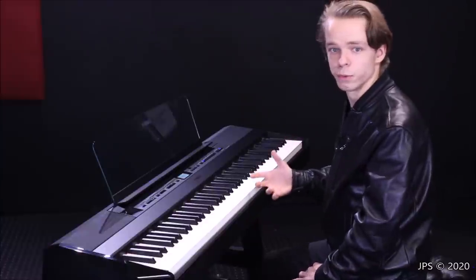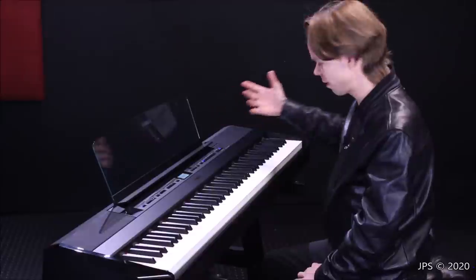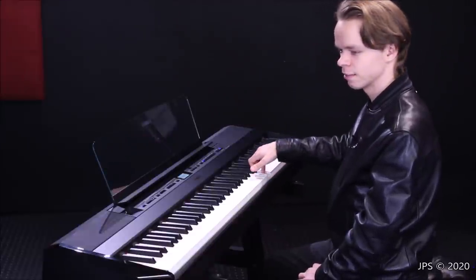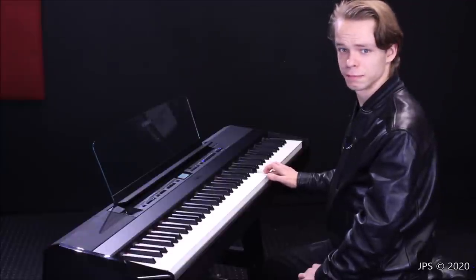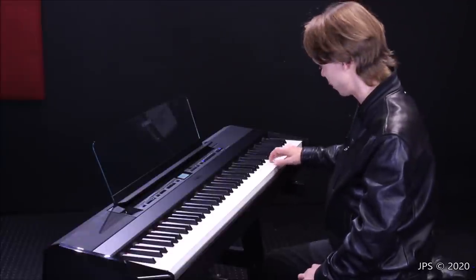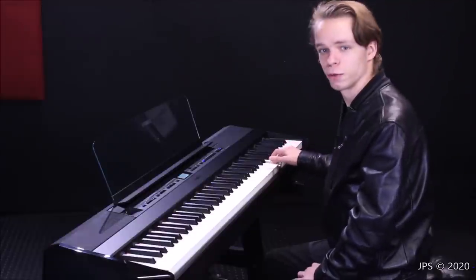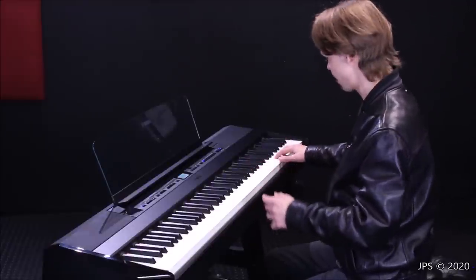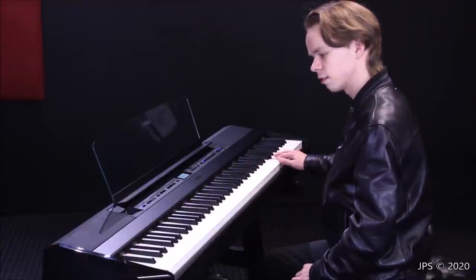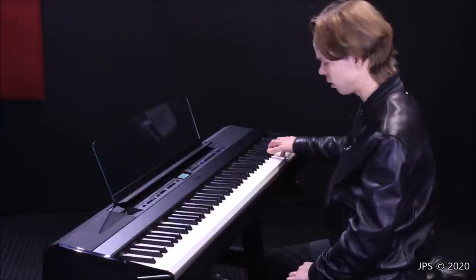I mean, in my opinion, that's beautiful, the way that treble can just effortlessly sing out over the chords and have excellent sustain. That is unreal how long that is. And up here where you actually would start to have shorter sustain on an acoustic piano, it still is excellent. Still pretty good, even way up there.